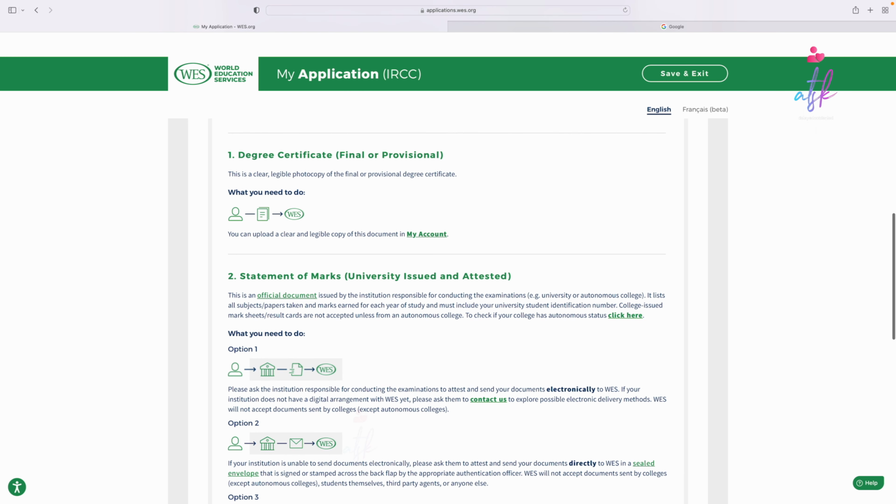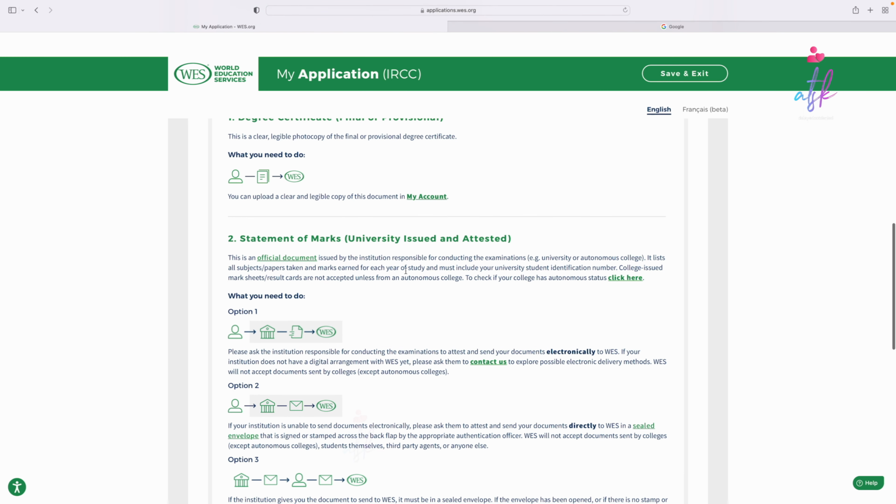One thing to remember is you have to send a clear, legible photocopy of your certificates, because if it is not clear, WES won't accept it, because for sure they cannot process it if they cannot see it. What I did is send a color copy of all the certificates, so I was sure they could see very well.